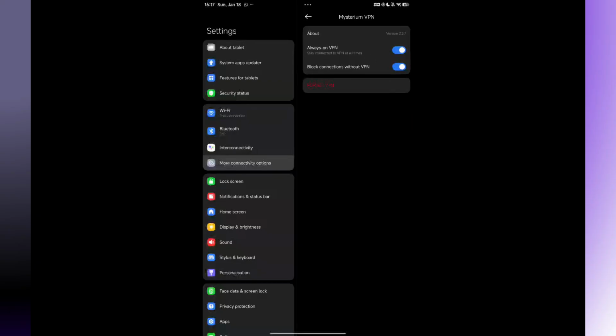Block connections means you can be doing your surveys and all of a sudden your VPN might disconnect. If you're not using a device that is fast, for example, like my phone, it rationalizes RAM. Unlike this tablet, even if I don't turn this on, I'm safe because I can open 20 apps at once and it will still be running.